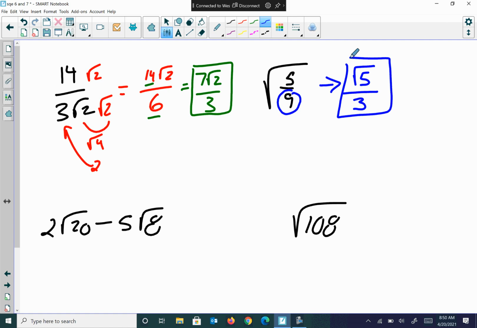All right. Let's see. Root 20 breaks down, I believe. What's my largest perfect square that is part of root 20? 4. So 4 times 5. The reason I didn't use 2 and 10 is because 2 and 10 aren't perfect squares, though you could break it down a little bit like that. What's the biggest perfect square with 8? 4. All right. Square root of 4 is 2. 2 times the outside 2 is 4, so I get 4 root 5. Minus square root of 4 is 2. 2 times the outside 5 is 10. And then I'm left with the root 2.